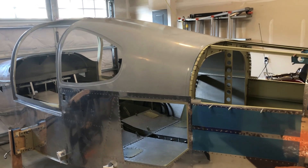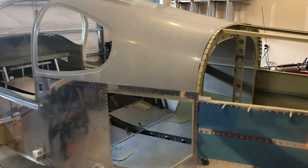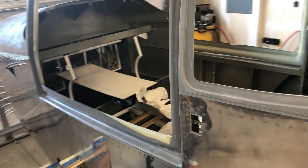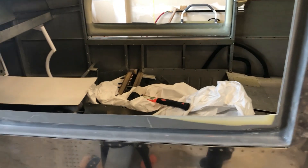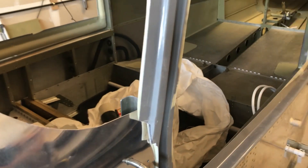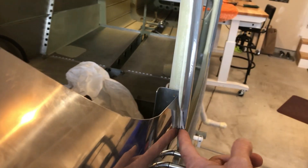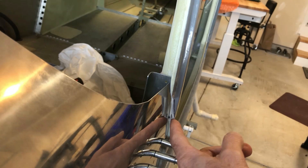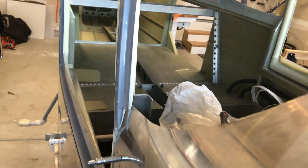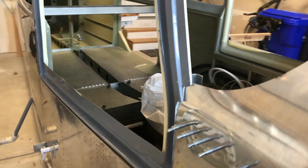Hey everybody, it's Saturday and this is fitting number two after I did some trimming of the canopy, so it's fitting a lot better. There's still some trimming I need to do — you'll get a better view of what needs to be done here. You can see how this is wanting to be tapered out, so it looks like I've got to trim some more back in here to get that angle deep enough, and then the same thing on this side, though it's a much better fit here already.